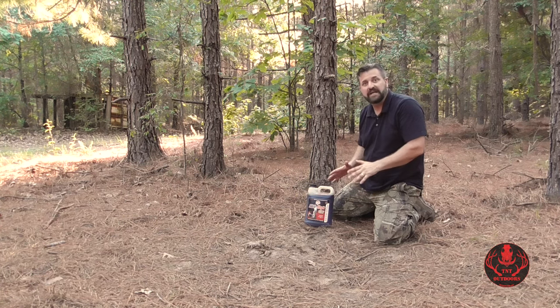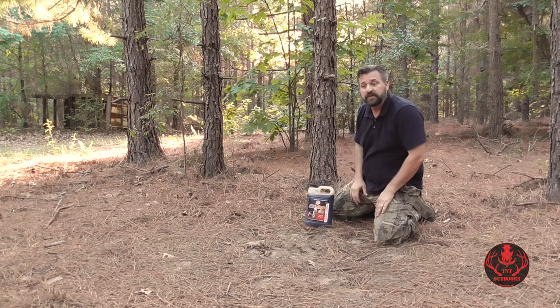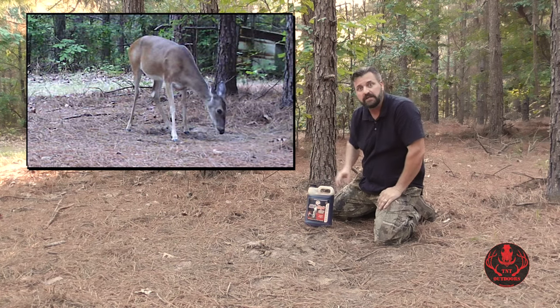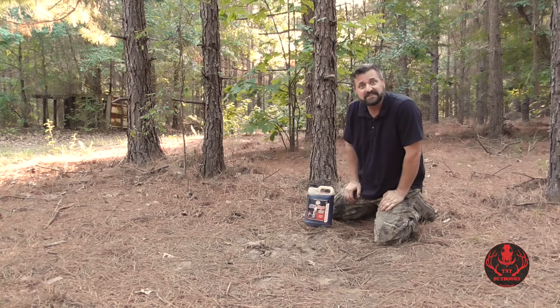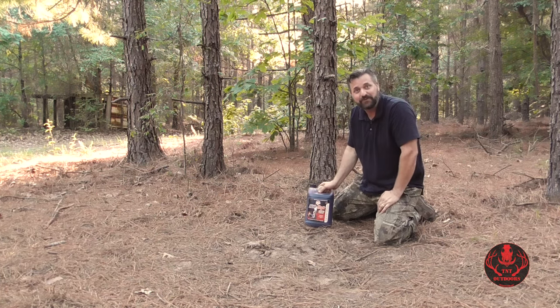I think it's the mineral side. Once they do find it, they like those minerals. And you'll see them, they're actually kind of nibbling down here on the dirt. They're actually eating it. It's kind of interesting, and a little surprising to me, that they're just down here nibbling on the dirt because I poured this liquid on it. It's kind of cool, actually.